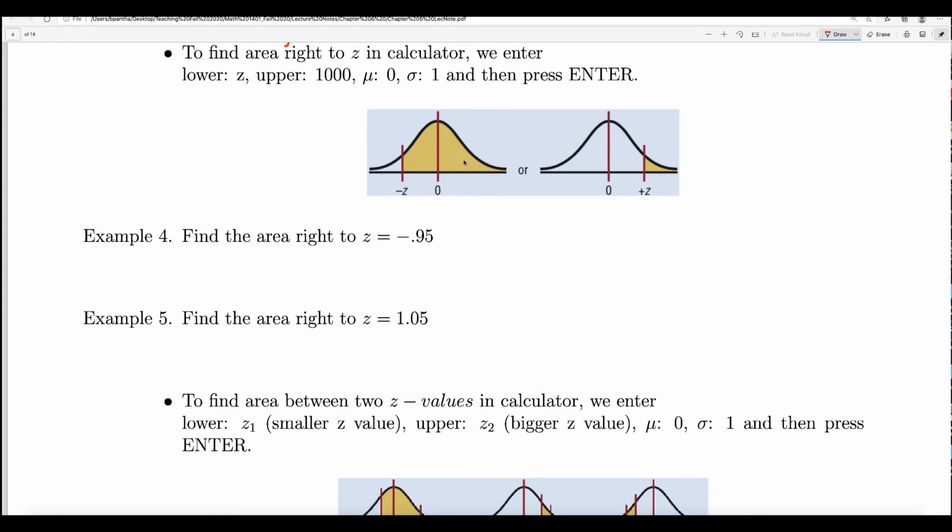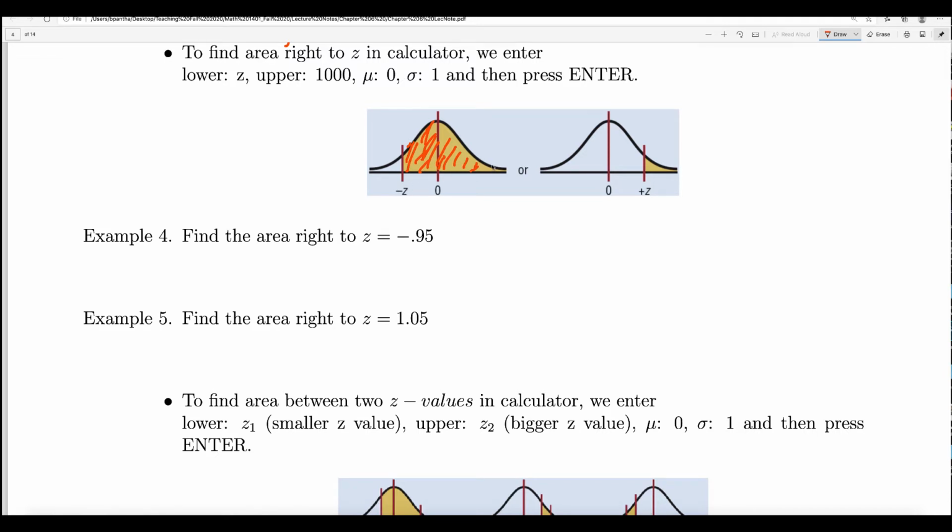Because in the last video we were finding the area left of a number, left of g equals something. What we did was go to second, then vars, then normal CDF, and on the left area you put the two bounds, left bound and right bound. The right area works the same way. Suppose you want to find this right area, right of a g value. What we do is normal CDF, and the left bound will be that number.